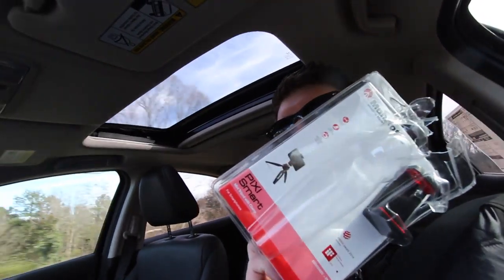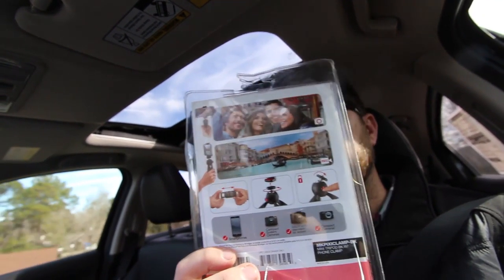Got this little Manfrotto thing that goes under my camera here, and I'm actually using it right now to hold the camera. I forget what it's called, but it's this looking thing. Anyways, like a $25 little gadget for your camera, but I'm already liking it a lot. Makes it easier to hold it while I'm driving like this, and if I'm walking around vlogging, definitely helps out with that as well. And it's cool because it kind of splits off at the bottom, and you could set it down on a table if you're in a restaurant eating and want to vlog, you can sit there and drop it off right there.